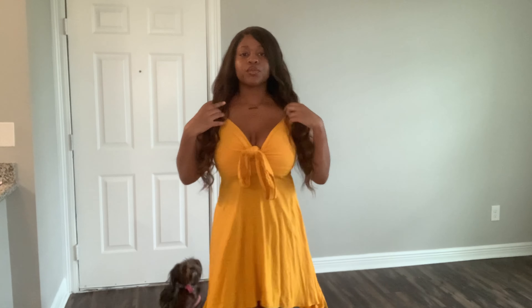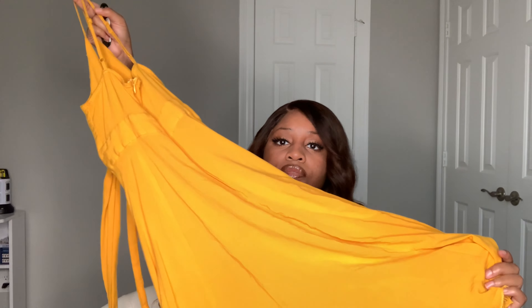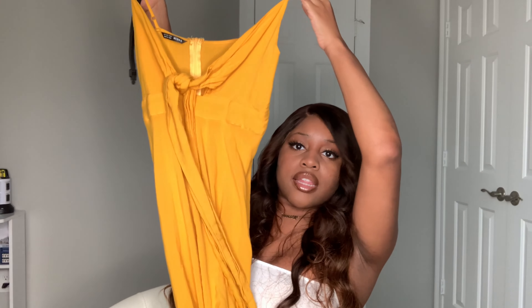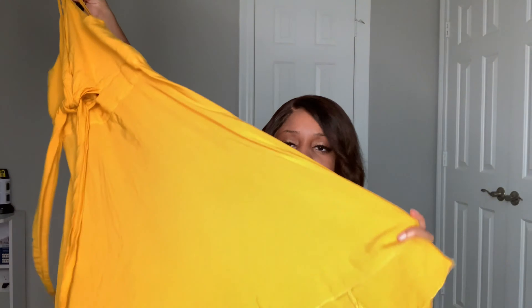You're probably going to see a couple more yellow dresses because I was really looking for yellow. I bought this yellow dress — you tie it in the front and it has a strap in the back. I got this in a medium. I can't quite remember how it fit but it's really flowy. I really like this one too.